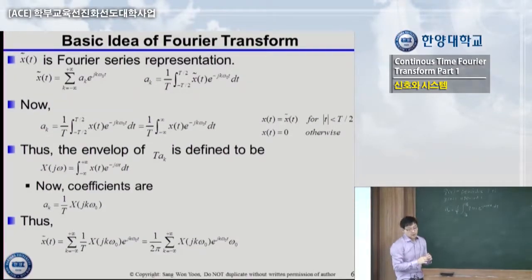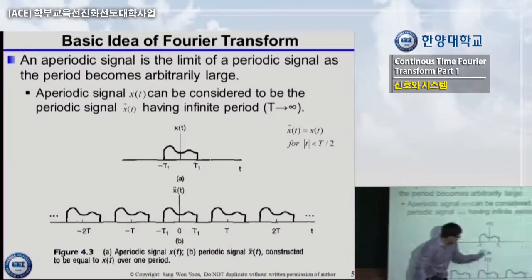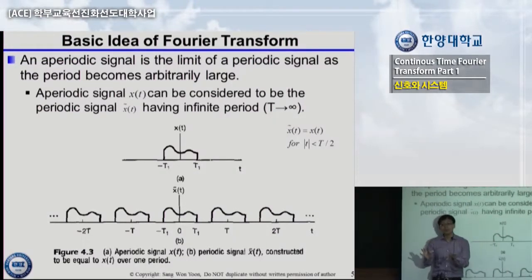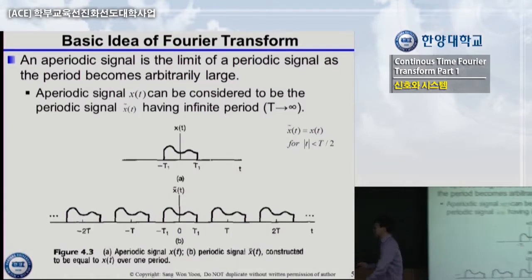Here we claim that this and this will be the same, right? All of the logic I will show today is that we already learned the Fourier series. Using the Fourier series, we try to see how we can derive the equation for the Fourier transform. We use the equation we already know for the periodic function, and then try to find the equation for the non-periodic function. That's the whole logic.